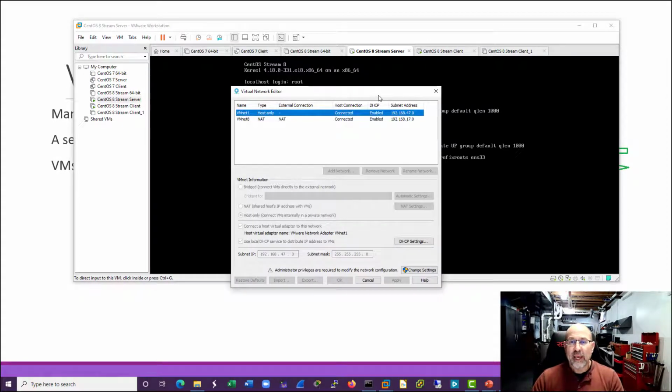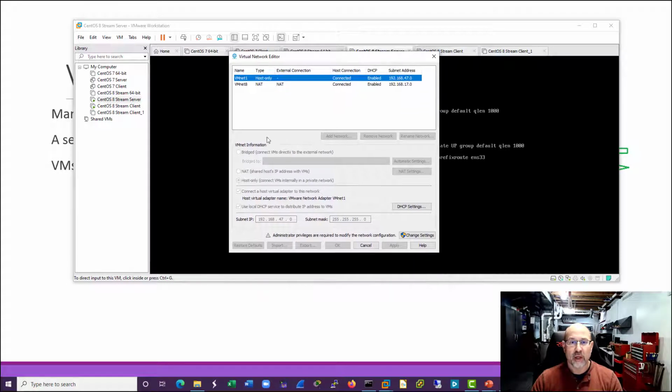For the networking portion, which is what we're focused on right now, we have the virtual network editor. And the two big kinds of connections that I'm worried about are bridged connections and NATed connections. We can see that we've got the NAT right here, because NAT has to be configured. I can manage this. Bridged is something different. We'll talk about that in a second. Then, of course, we've got host only here. Okay, so that's our virtual network editor that is managed from inside the hypervisor.